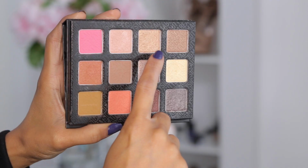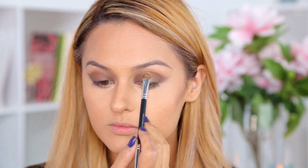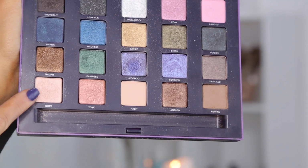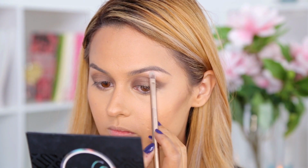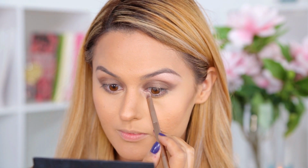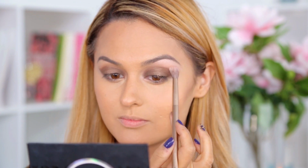With the same eyeshadow and shader brush, I'm going to bring it down to the lower half of the bottom lash line. For the center of the lids, I'm going to add this frost peach color to highlight the eyes. Next, I'm taking this satin champagne color to highlight my brow bone and inner corners. And then I'm gonna flip my brush around to the fluffy side to blend it down into the other colors.